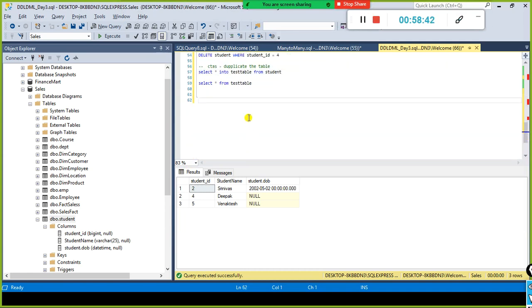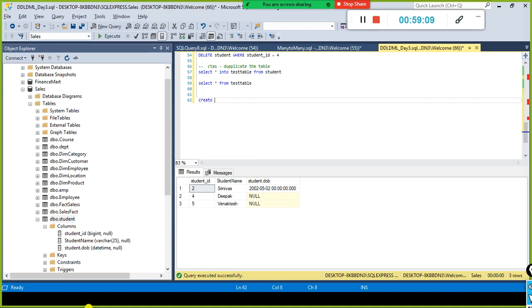So the next one is how to create view. So what is a view? View is kind of a virtual table. In Power BI, we have something called filter function, calculate table function. These functions behind the scene, it creates a virtual table. And similarly, here also the same thing. So we already created a table by the name of student. Let me just. So these are the columns that are there.